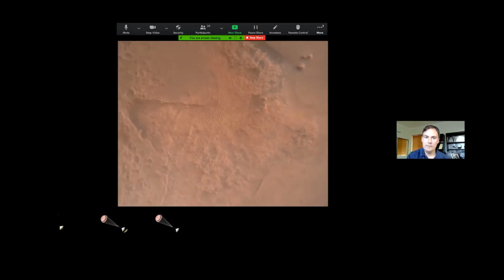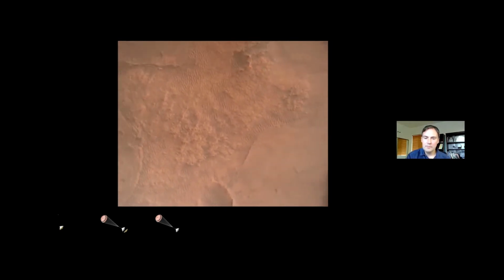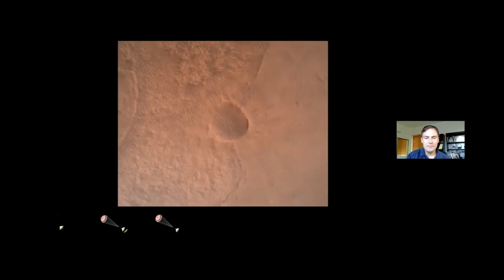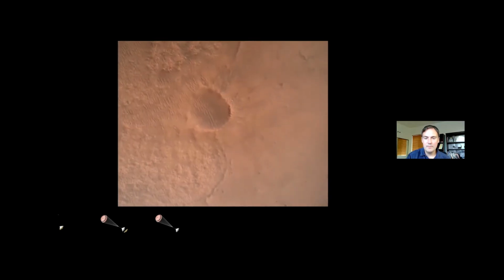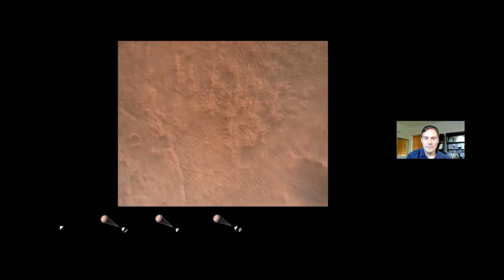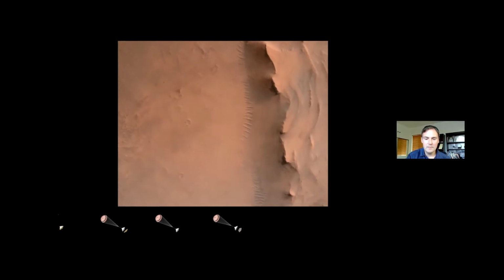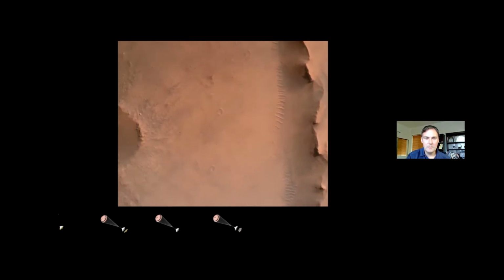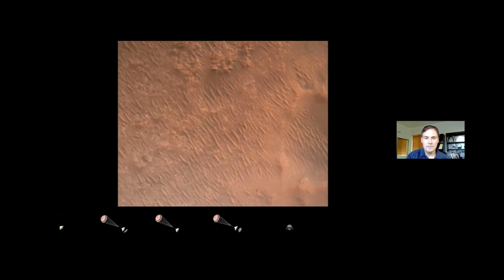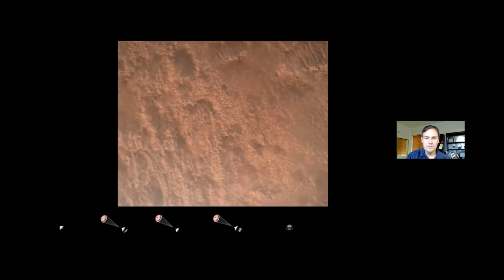LVS valid. We have confirmation that the lander vision system has produced a valid solution and part of terrain relative navigation. Priming. TBA is nominal. We have priming of the landing engines. Back shell set. Current velocity is 83 meters per second at about 2.6 kilometers from the surface of Mars. We have confirmation that the back shell has separated. We are currently performing the divert maneuver.